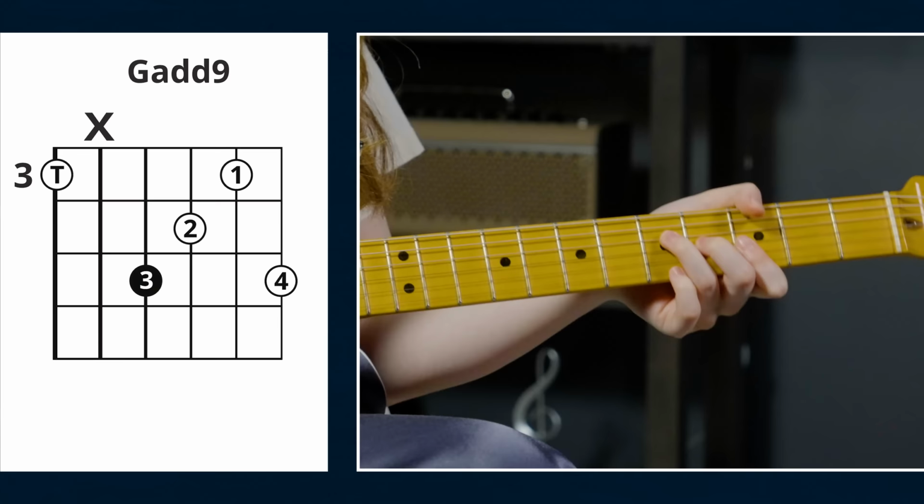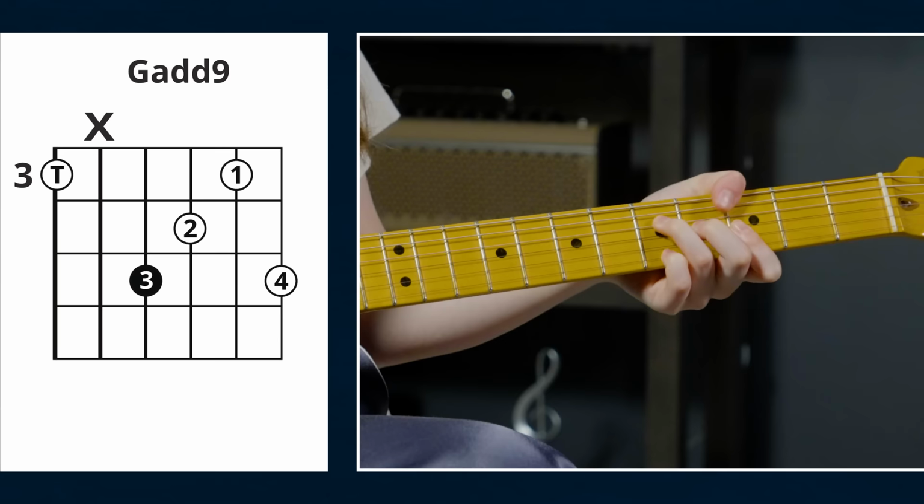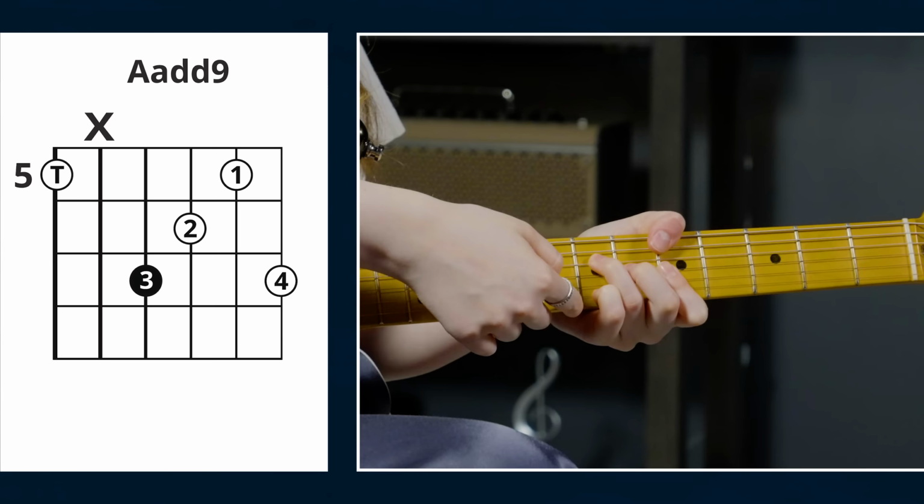Now, one of the best parts of being able to approach major chords in this way is really easily being able to turn it into an add 9 chord by adding your pinky up on the high E string. In this case, if you're playing G major, it would be the 5th fret. And if you're playing that A major chord, your pinky would be up here on the 7th fret of the high E string to turn it into an A add 9. And you definitely hear him using this chord voicing in the song.